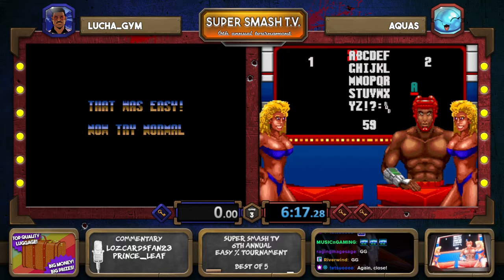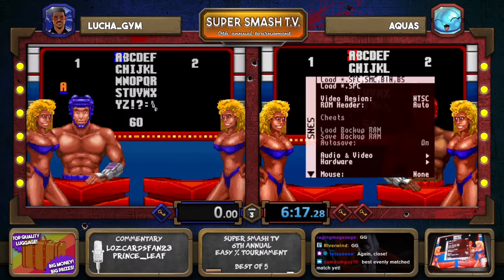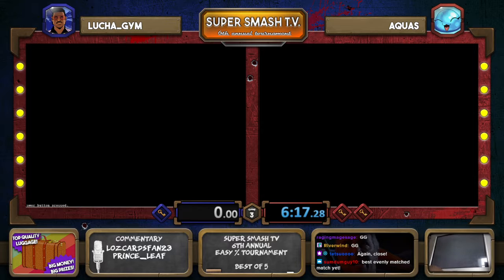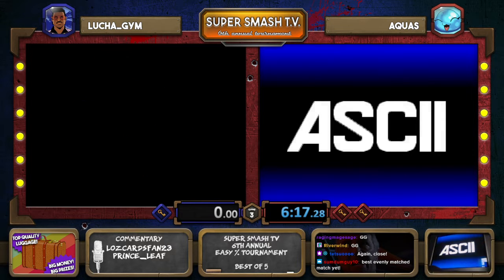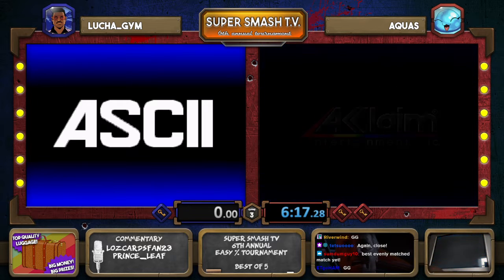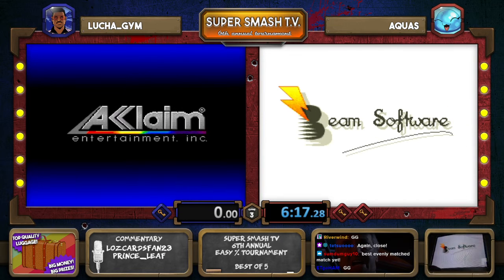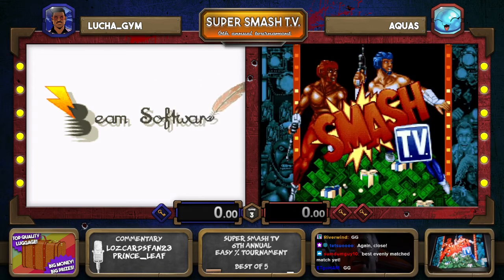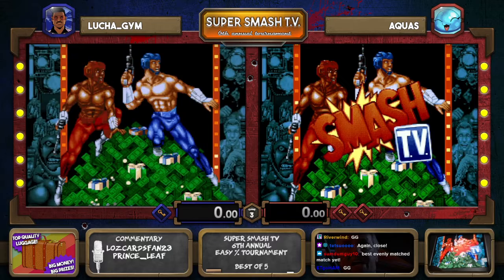I think this could have been a sweep for Lucha Jim. That's how equal this matchup is. You mentioned it, Leaf, and your prognostications have come true. These two are literally on equal footing. It's just that the RNG ever so slightly is favoring the favorites here in this match. So Aquas is going to take the victory. It's going to a 2-1. It's a match point for Aquas, but I again don't think Lucha Jim is out just yet. I think we're going to a game 5 for these two players.